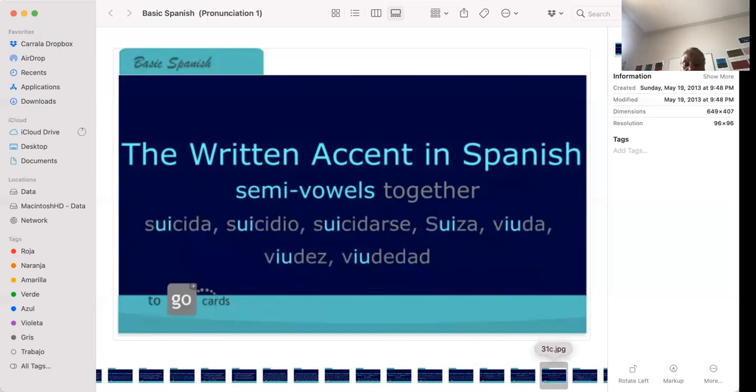Also here, I'm going to skip these because Suiza, yes, but viuda, no. Viuda, the I is strong and so is the U. I made these cards a while ago, frankly, when I still didn't understand it. And these are images, so it's very difficult sometimes to change, but that's good. So you see it when it's strong, suicida, and like sucio, no, that doesn't even count. But Suiza, yes. And don't forget that Z is pronounced either like a TH or like an S.